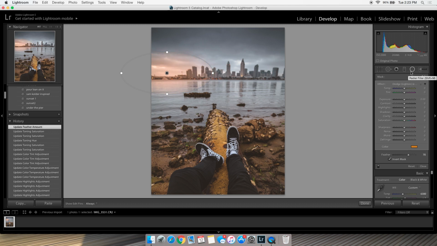Okay, let's move on to the next tool. So I'm gonna unclick here, and then let's click on the next tool. This is your brush tool. This is probably the most you'll be using. This tool is really good for just coloring objects or highlighting objects, or you're gonna light objects up, or you're gonna put clarity on something. So let's get right into this here.